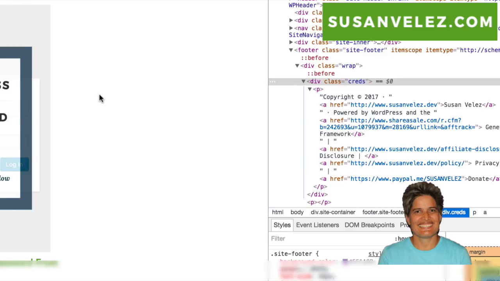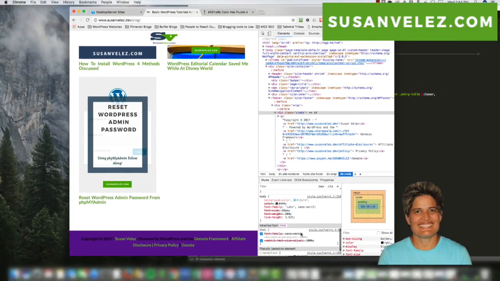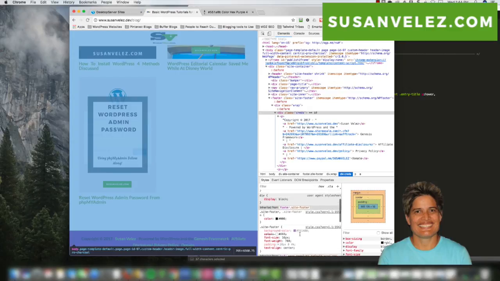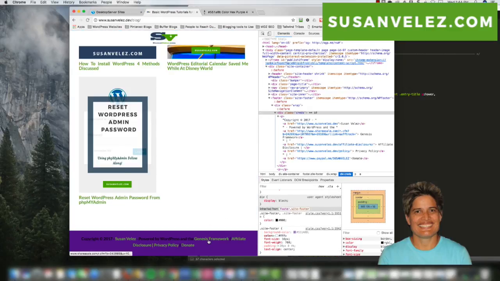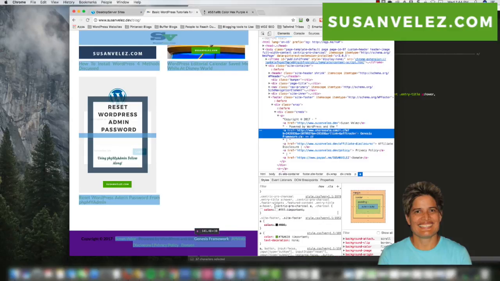Because if you remember, when we came over here and we just changed the charcoal footer A, or where was that at? Let's inspect this again. So if we came over here and we changed this, we're looking for the A, the charcoal footer pro. These are the links on the site.